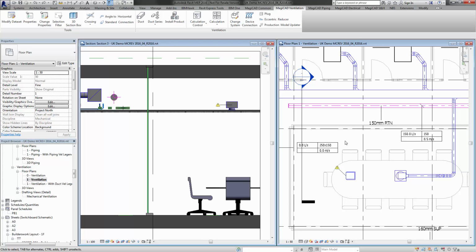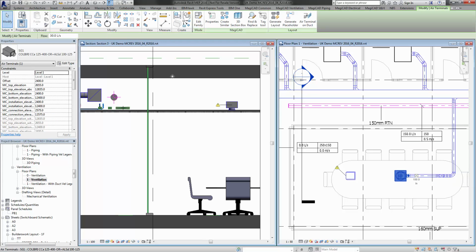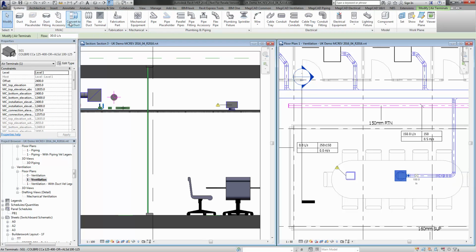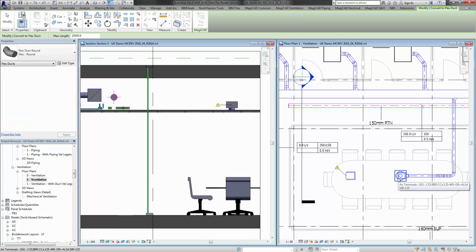This new feature concentrates on the enhancements to the duct connection tool. This now enables the user to use flexible connections in the dialog box in one operation, rather than previously having to connect a grill to a system like this and then use the convert to flex command that's normally in Revit, taking obviously two steps and having to configure each one separately.